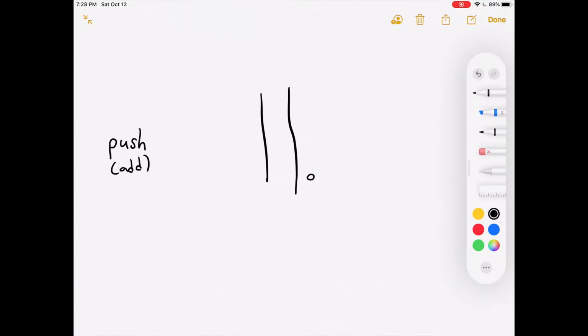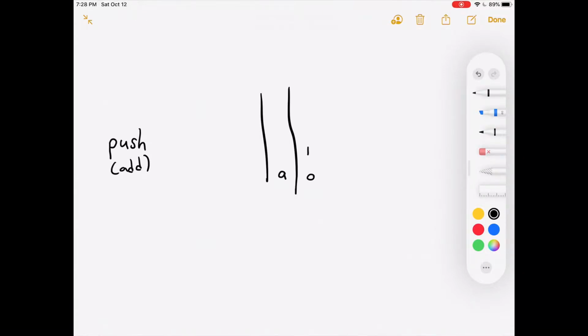Alright, let's move on to the stack's methods. The first method we'll look at is the method push, which means add. So all you're going to do is look at the first available index and add the element there. So let's say we have the element A. Which index is available? It's index 0. So you add A, but then you immediately have to increase the index by 1. Why? So that when you add the next element, we could do the same thing.